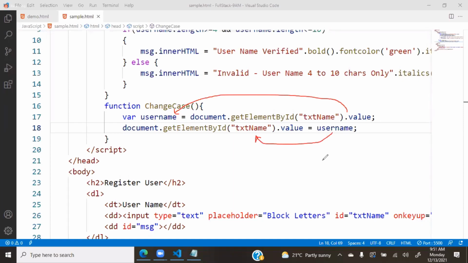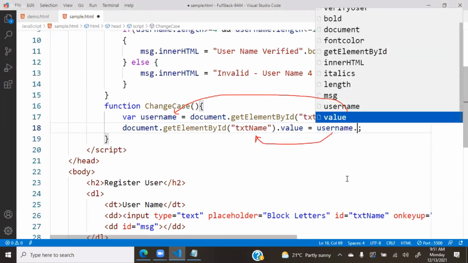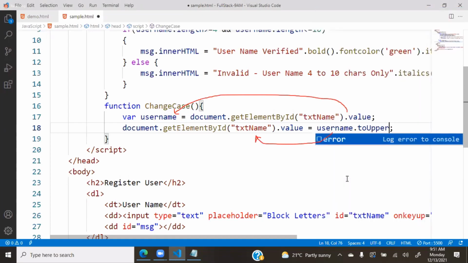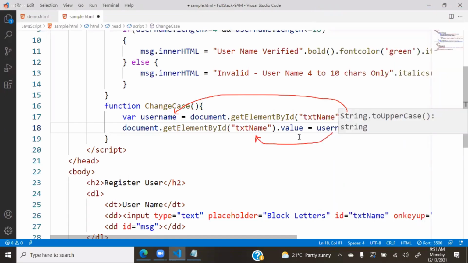But this time, since it is a string, we will apply dot to uppercase. That means it will change into capital letters.